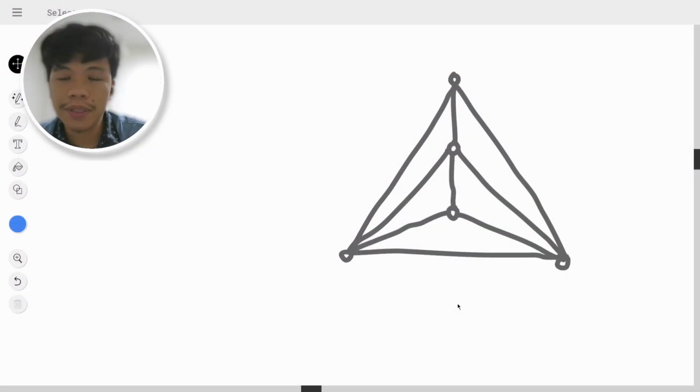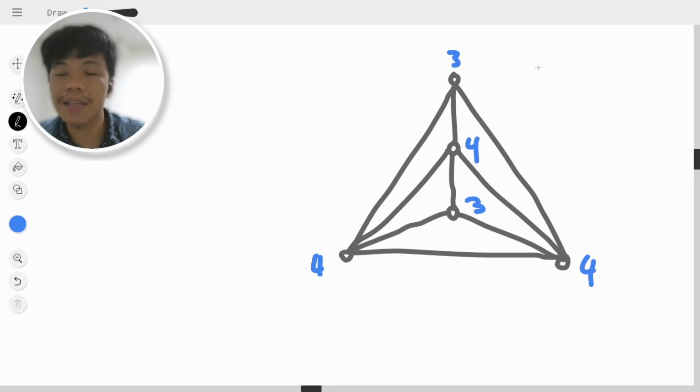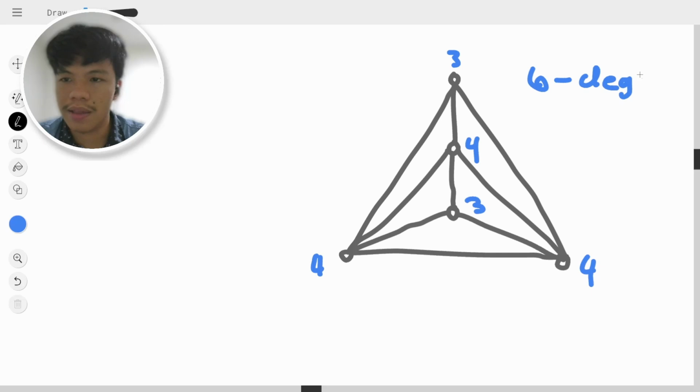So, for example, to illustrate the idea of charges, let's take this maximal planar graph, which is this one. Each of these vertices has initially, again, a charge of 6. Let us first identify pila ang mga vertices. This one has 4, this one has 4 also, and this one has 3, 4, and 3. Now, with that, let us try to use 6 minus the degree of v, which will identify their current charge.